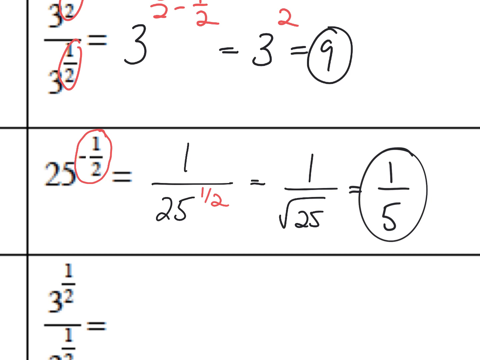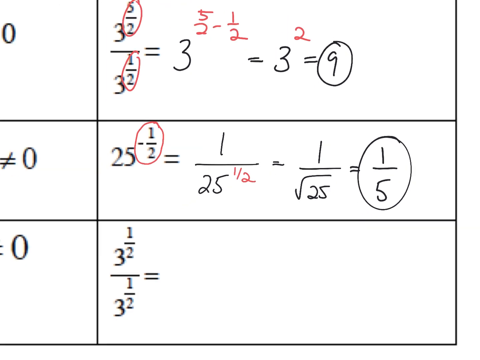Keep in mind, for the sake of this course, if this problem read negative 1/3, you'd have the cube root on the bottom. You can just leave that there. You don't have to rationalize that. If it were the square root of 7, though, on the bottom, you would have to rationalize that. So a little heads up on that. Okie dokes.